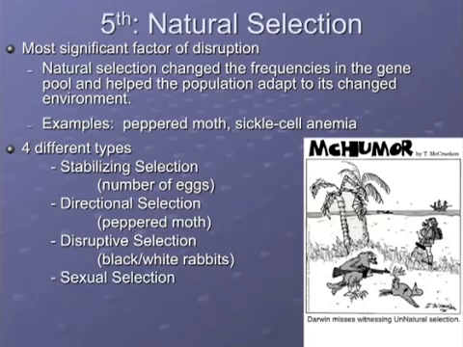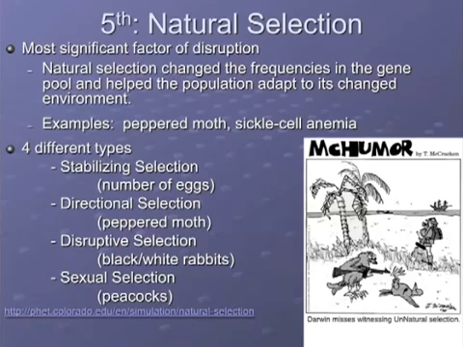And then the last one is sexual selection, which is the fact that you actually choose a mate that is the best mating partner, and therefore that trait will be chosen for. So with peacocks, the plume has to be big and colorful, and that is what is chosen for, so therefore the big and colorful plume will be passed on to future generations. So all of these are involved in natural selection and cause evolution to occur.